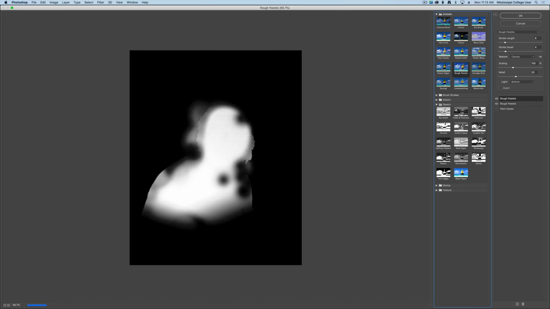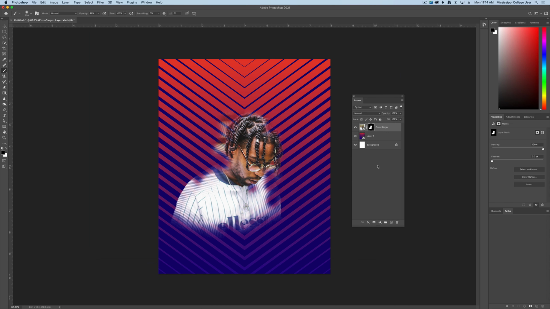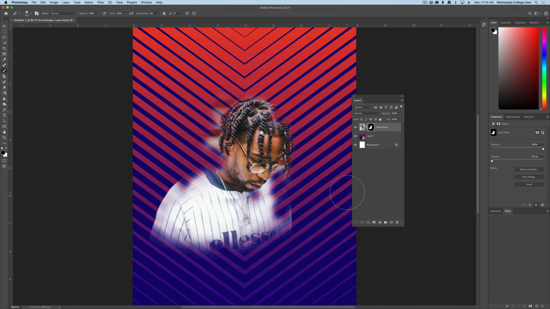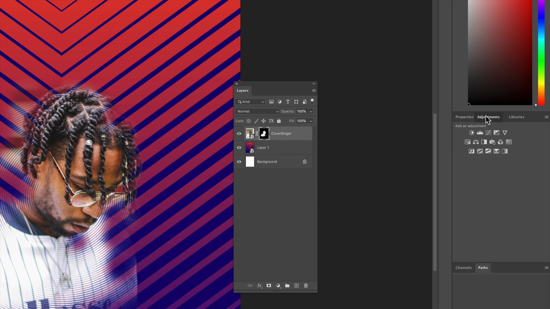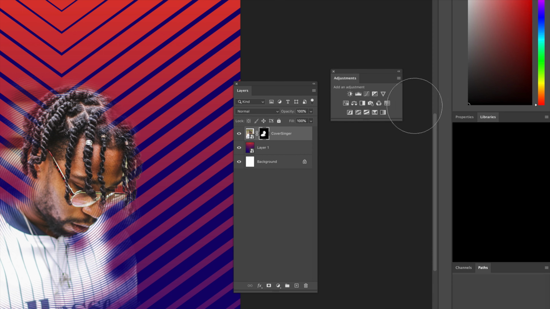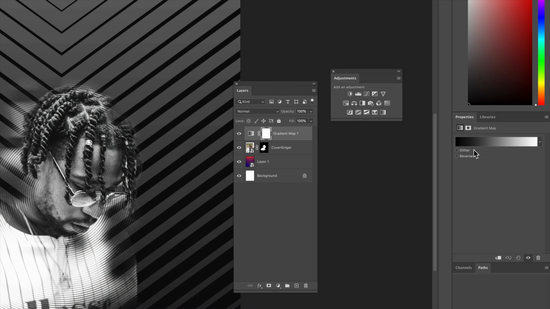Maybe I'll apply that rough pastel, the outline. When I say OK to this, this will be applied to my filter. And now I've got kind of a dynamic little cutout for his image. The final way that we can make this more coherent with the textured background is by changing the colors of the image using an adjustment. Going over to your Adjustments panel, I'll drag it off so we can see it. Doing something like a gradient map or even a color overlay is the quickest and easiest way to change these colors. If you choose Gradient Map, this will open up your Properties panel, and we only want to apply these colors to the photograph that's below it.